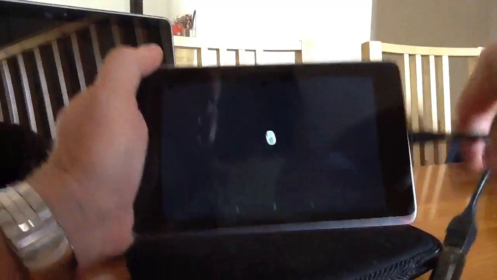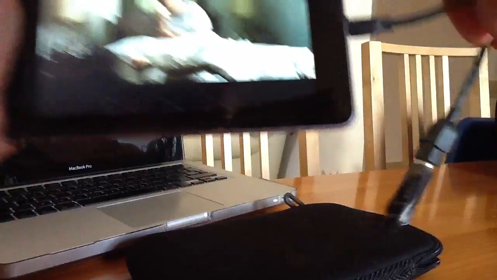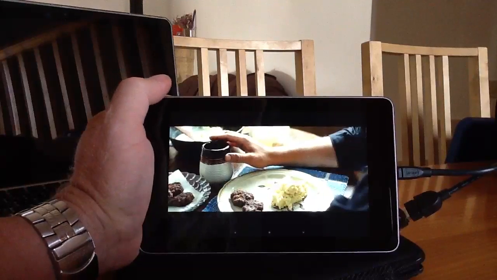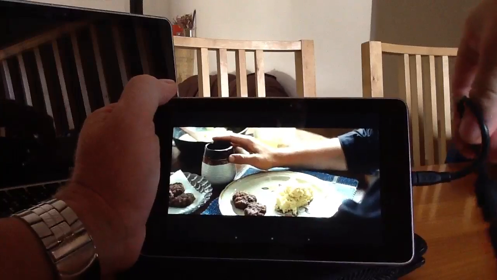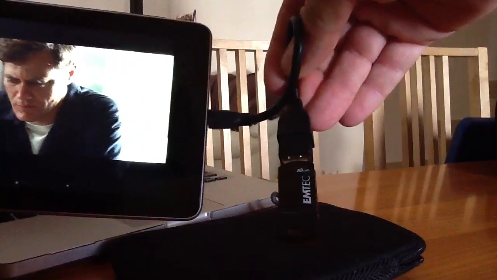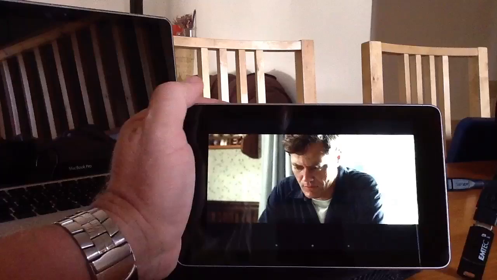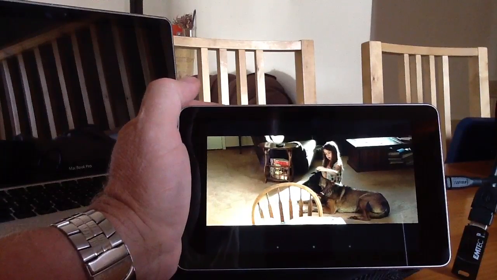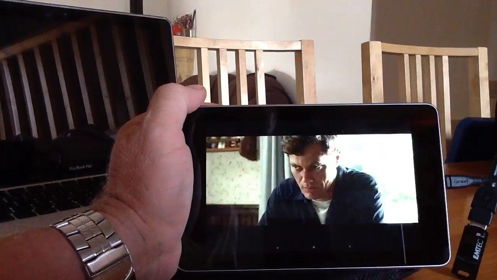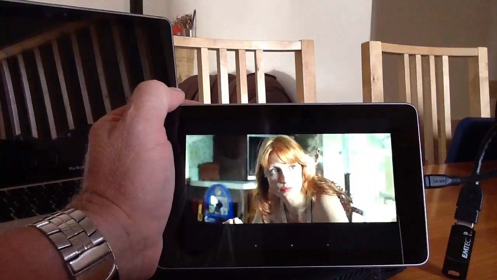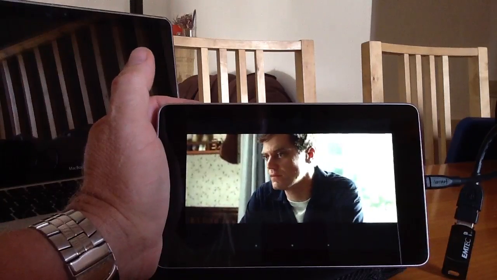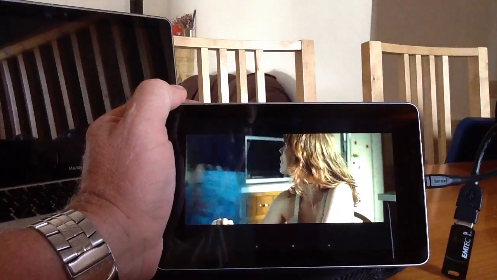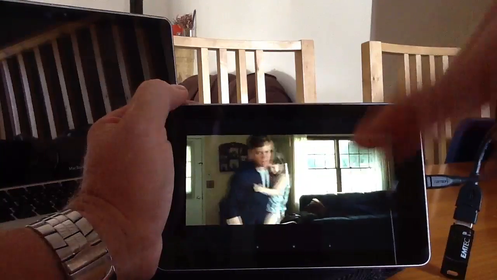And now you can see that the drive's actually working, and you can see the video is actually playing. So we've got the video playing from an 8 gig USB drive. You can see at the side there, it's playing fine. This also works with unpowered drives. I've tried it on a 1 terabyte drive and it works fine. So you can have 1,000 gigabytes on one drive and you can carry that around with you. Obviously, you're going to need a cable. But this option does solve a lot of the queries that most people have got about the storage on the actual device. So we'll quickly stop that there.